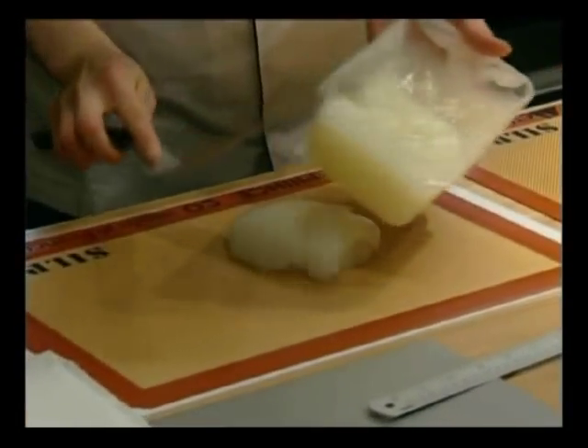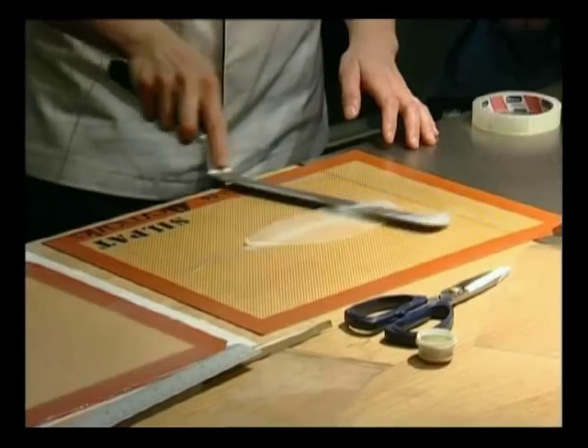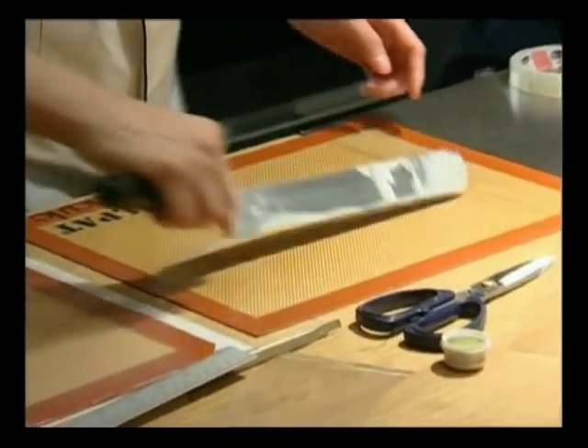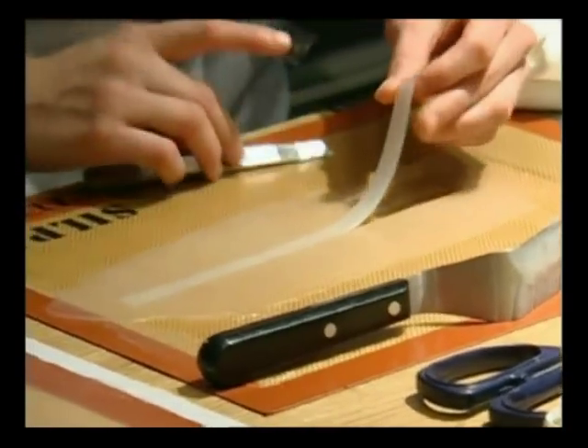So we're going to make the discs. We have a very thin one and it just takes practice. Now we have the strip of acetate down, and we want to get the same amount of thickness. The shape you're forming is almost like a petri dish — yeah, right — so you just have it here.